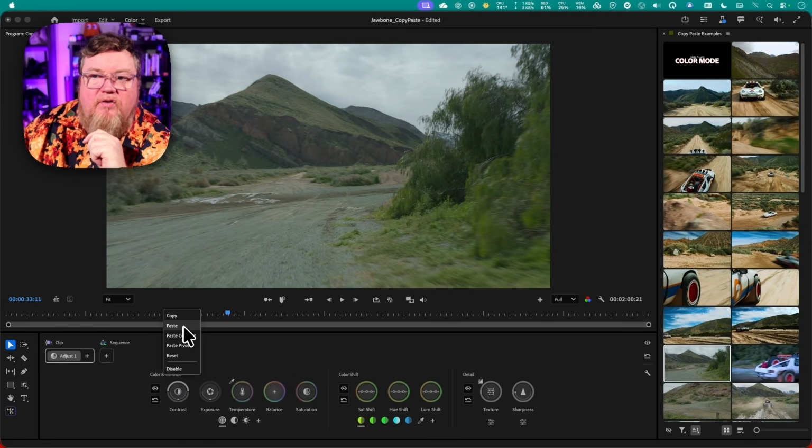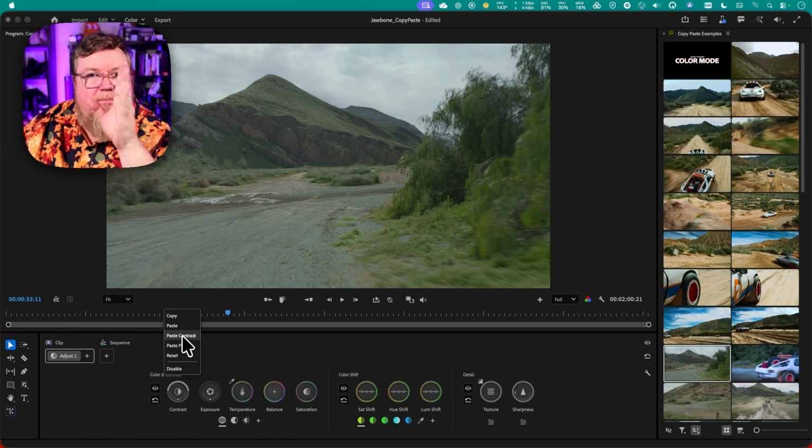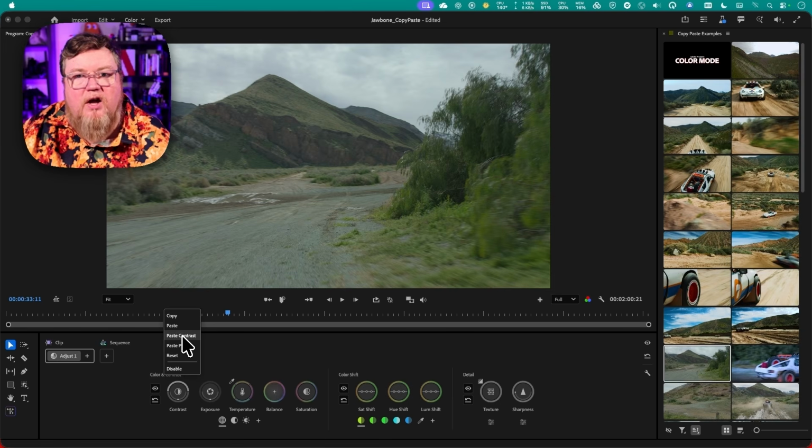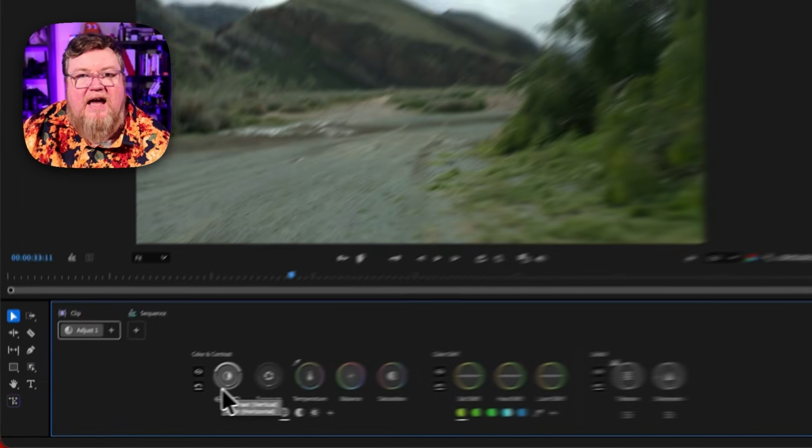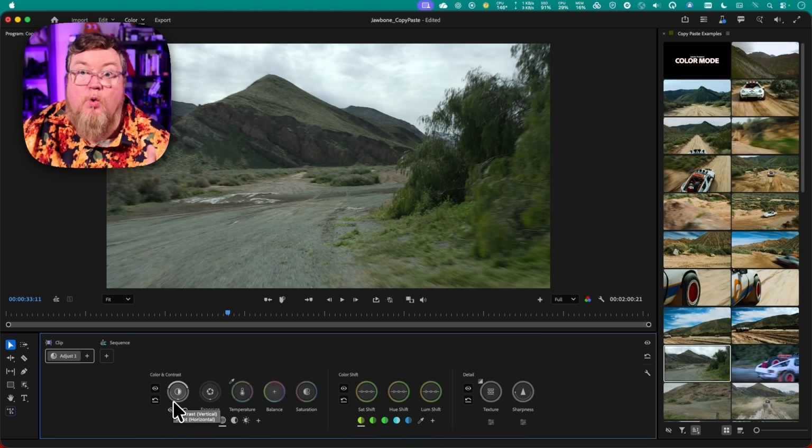And you can see not only is there a paste, the bi-directional controls for contrast, which are contrast and pivot, I can paste any of these individual values to a different clip right inside of the adjustment. So if I just choose paste, it's going to paste both values. I could just choose to paste contrast or just the pivot if I needed to.